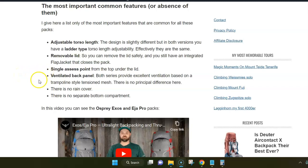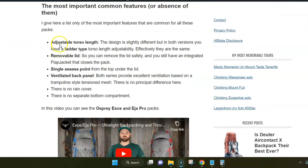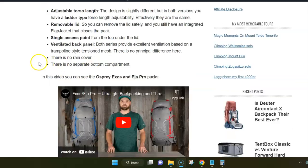All these backpacks are with a single access point, and they are ventilated, so you have tensioned trampoline style mesh instead of standard back panel. They come without rim cover, and there is no separate bottom compartment. So these are features that are common for both versions, the most important, I would say, features.